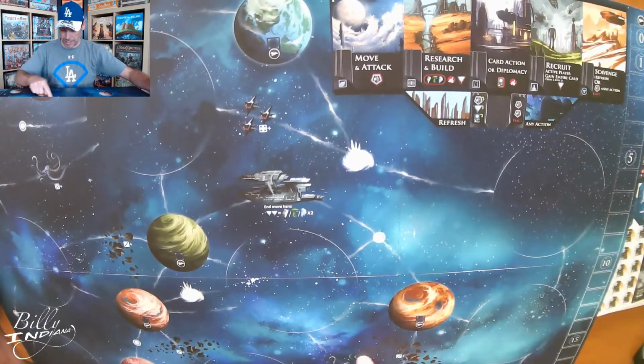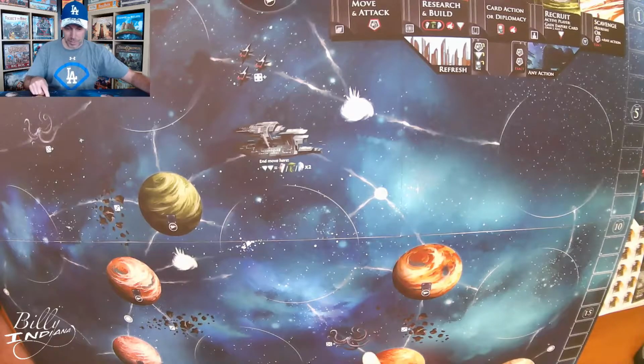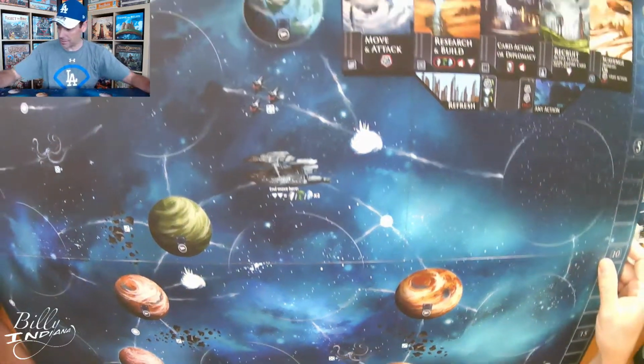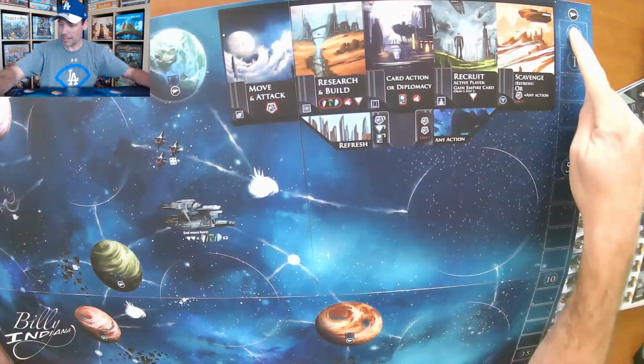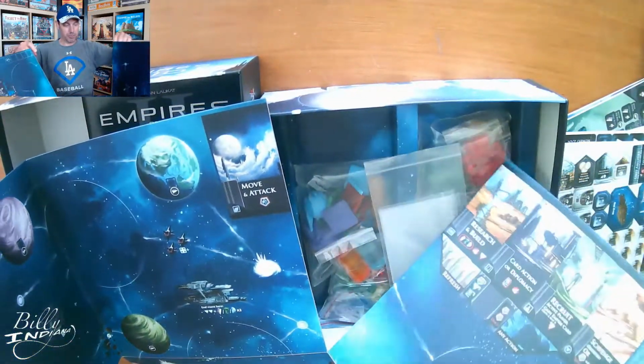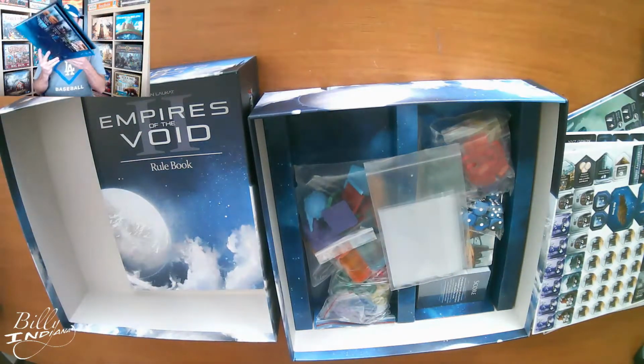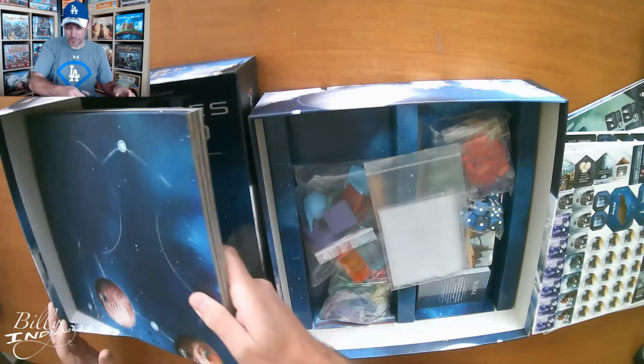On the board, we've got the octopus in space like we saw in the original version on some of those, and some various spacecraft out here, and some have little dice. Looks like some sort of scoring track here on the right hand side. So very beautiful, huge board. This is going to be definitely one that'll fill up the table.